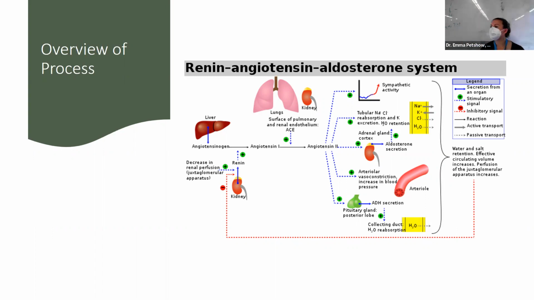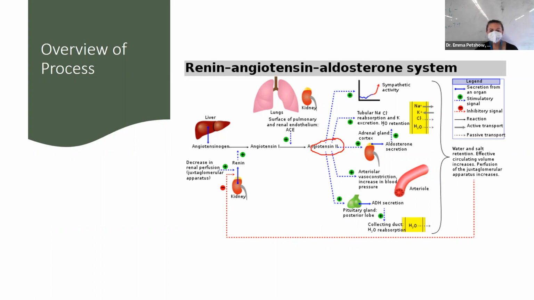Then angiotensin 2 is really your active molecule. So everything until this point is kind of setting us up and doing these conversion steps. And then angiotensin 2 is really where everything gets affected. So if we have a stopping point in any part of this process until we get to angiotensin 2, we're not necessarily going to see an activation of all these processes. So again, if we don't get renin produced, then we can't get to angiotensin 1. If we don't have ACE, we can't get to angiotensin 2. So anything upstream that's occurring and we can't get downstream, we're not going to see the effects of this system to its full extent.